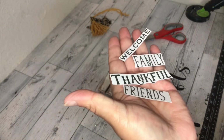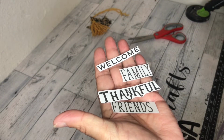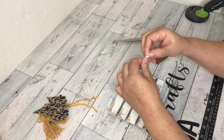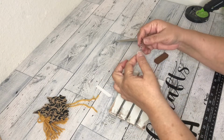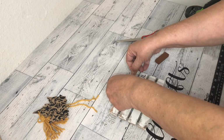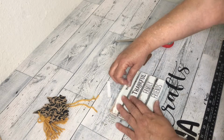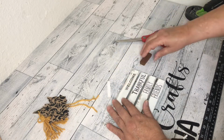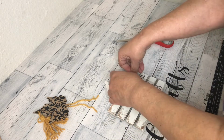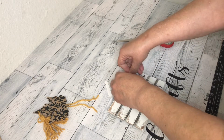I cut out the words welcome, family, thankful, and friends from the rub-on transfers and applied them to the wood pallet. Now when you apply these, they are a little bit tricky. They're fairly easy, but you do have to make sure that they rub on really good before you start peeling them off. Now on this wood pallet, there are some rough edges, so I did have a little bit of a difficult time putting them on, but it all worked out in the end. You'll see.